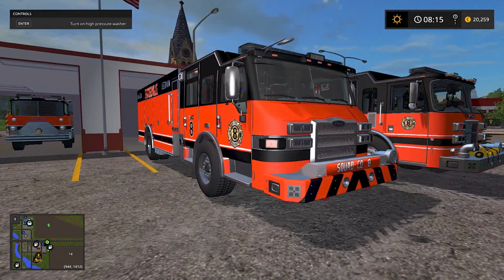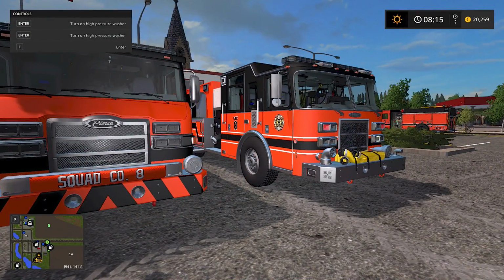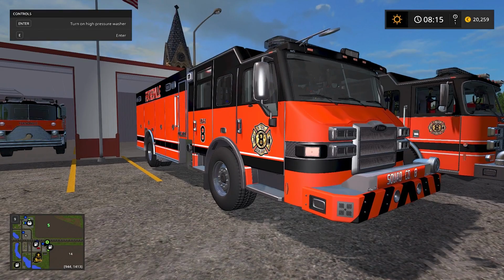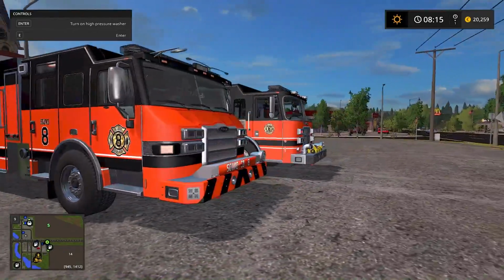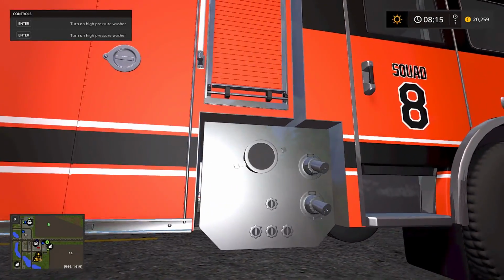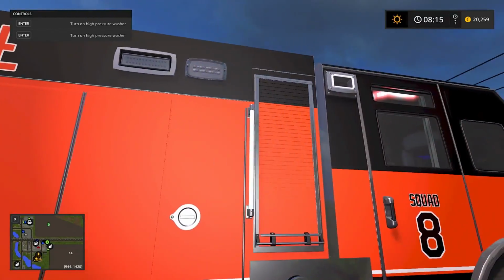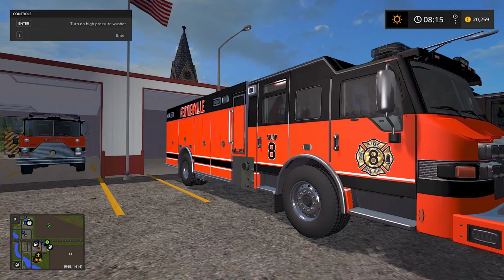So we have Squad 8, which is going to be a Velocity. I actually have a lineup. I don't remember off the top of my head the years, but it's like a 2013-ish Velocity, I think. Anyway, so we took the cab, we replaced the cab. I erased, so this was all painted. I just erased it to make it look like it fit on there. It doesn't fit perfectly, as you can see, but it works for me. You can't tell from afar, and that's what I was going for.